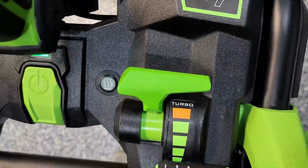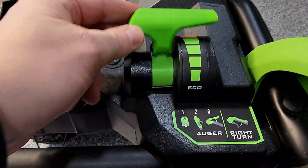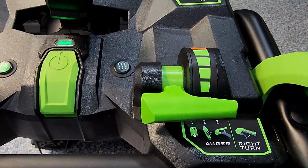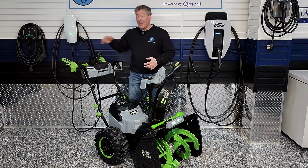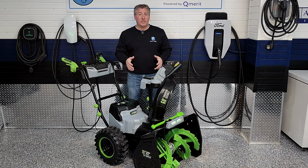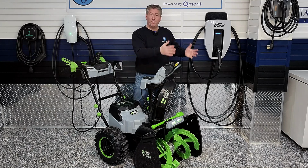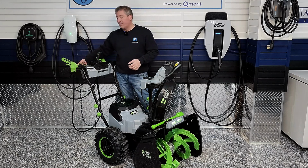It goes from eco all the way up to turbo. There's, let me see, 1, 2, 3, 4, 5, 6, 7, 8, 9. I think there's 10 different settings. Unless you really need it to throw it far, to get it off the path, don't put it up to turbo. Leave it down in eco.